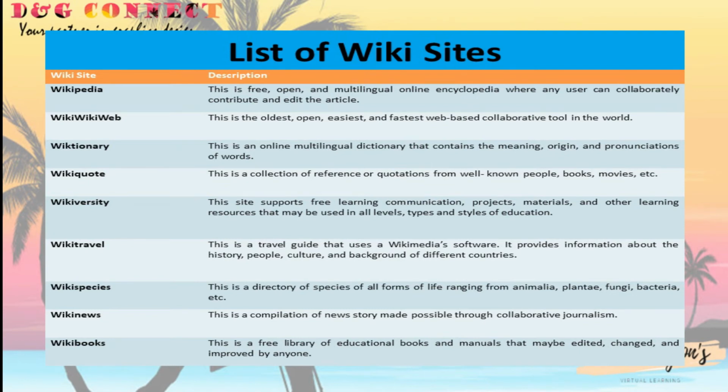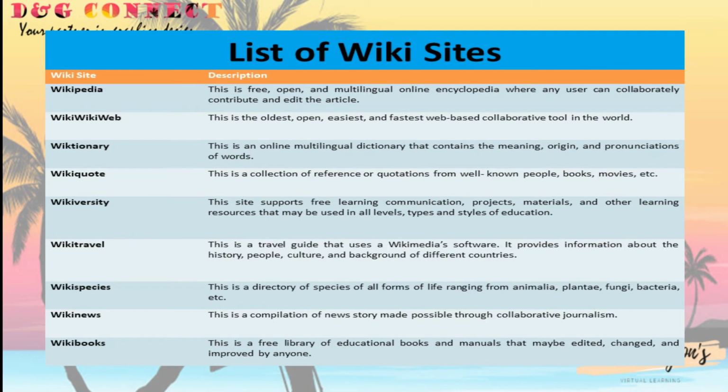The Wikiversity is a site that supports free learning communication, projects, materials, and other learning resources that may be used in all levels, types, and styles of education. Then we have the Wikitravel. This is a travel guide that uses a Wikimedia software. It provides information about the history, people, culture, and background of different countries.